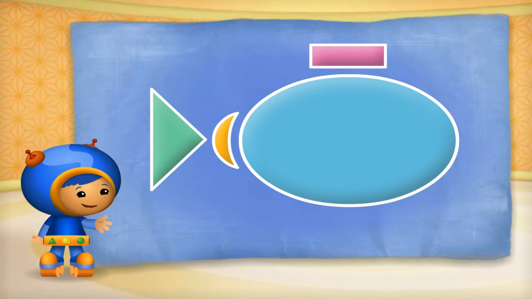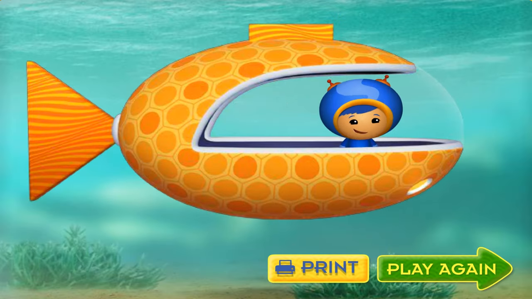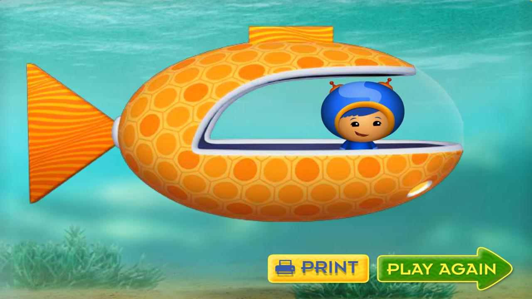Now, to turn these shapes into a super submarine, sing Super Shapes! Super Shapes! Friend, you're great at finding shapes. You're a mighty good builder, Umi friend.